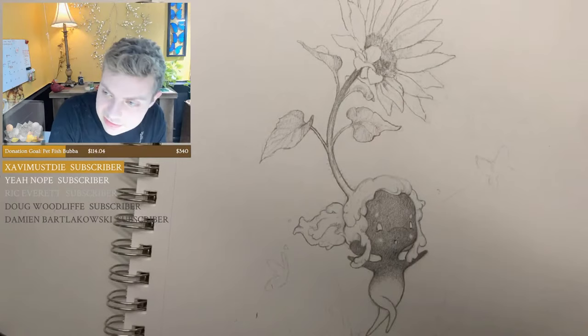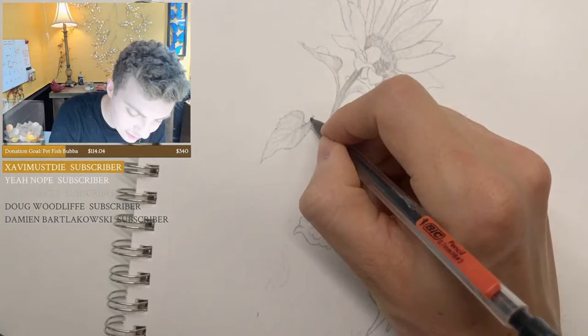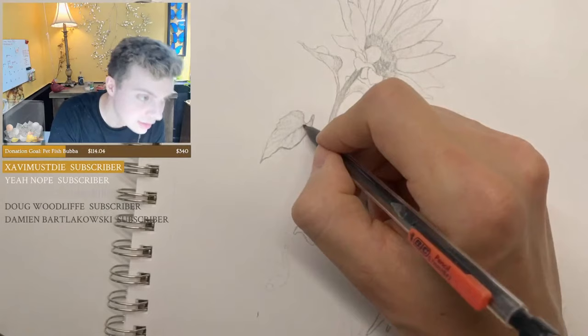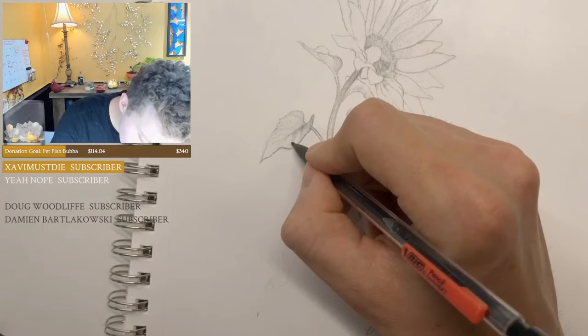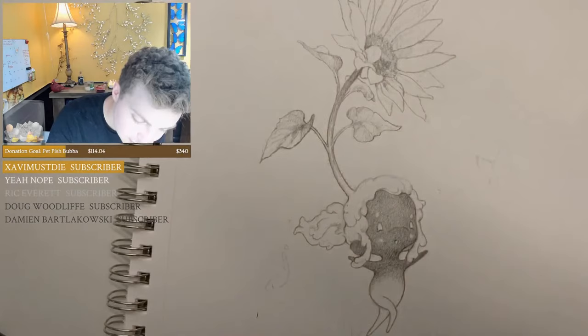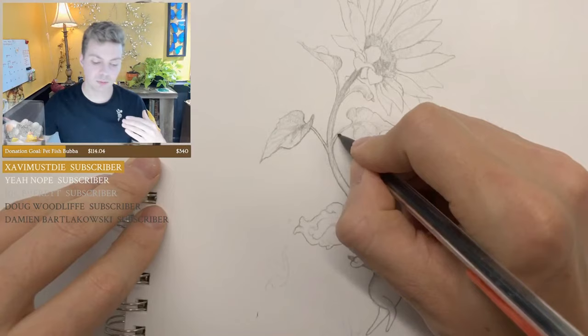So now for doing the leaves, I don't want to just render them normally. I try to look at where I think adding contrast would add a fun flair to it. And then I push the values either darker or just leave them untouched. It all kind of just depends. Now, I will also normally not just fully render one leaf like I just talked about, because who knows if I want to edit or make a leaf lighter or maybe even just remove a leaf altogether. So I'll usually give myself hints of what I think I'll want to do, and then I'll pull back, look at it, and adjust from there.